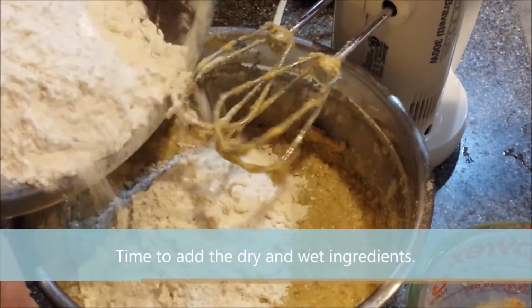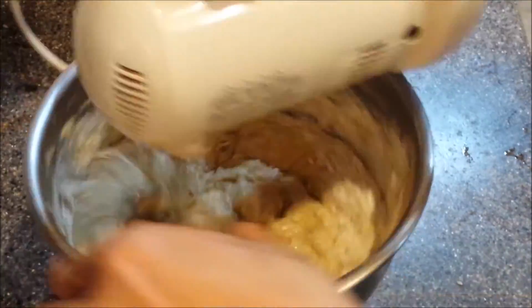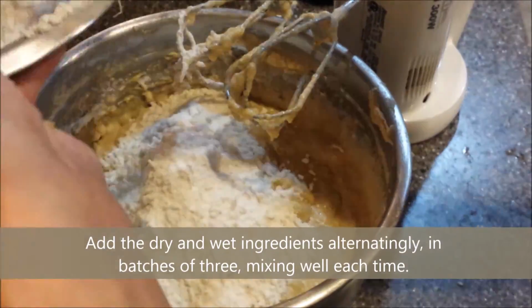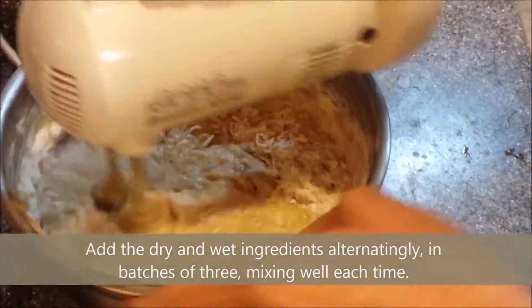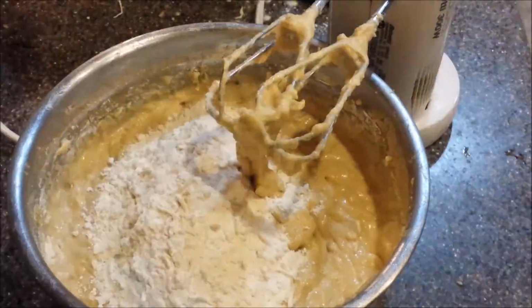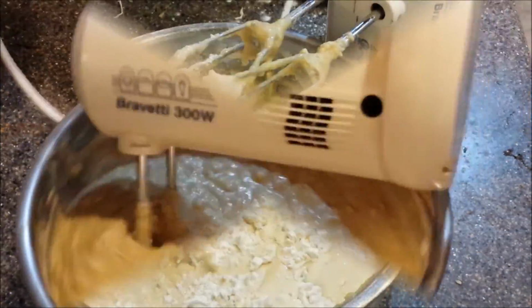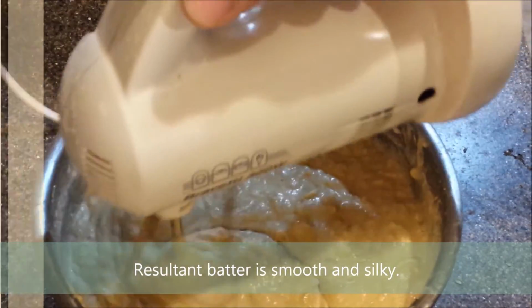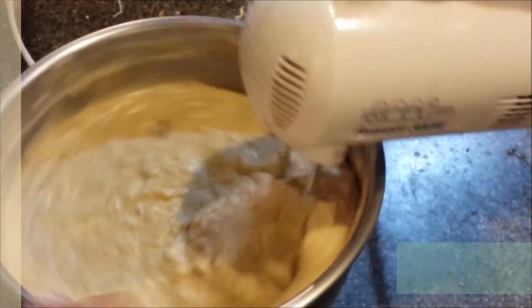With the basic butter, sugar, egg, and banana mixture ready, and milk, vanilla, and vinegar mixed in a Pyrex cup, add now in batches of 2 or 3, alternatingly, the flour mix and then the milk, vanilla, and vinegar mix, mixing each time after the milk mix and ending with the milk, vanilla, and vinegar mix. The resultant batter is smooth and somewhat silky in feel. It is somewhat whipped in appearance, knowing that an emulsion has been made with the oils, liquids, and sugar, with the flour giving it structure.